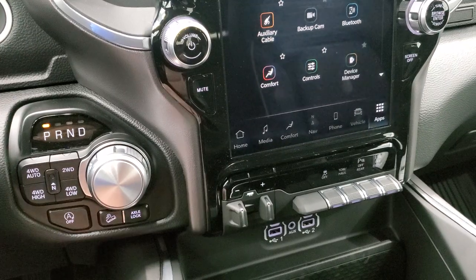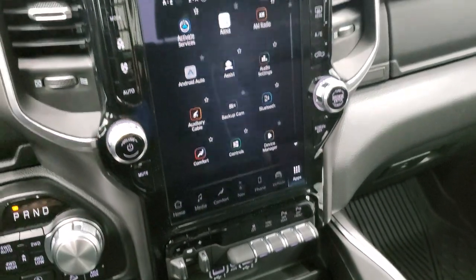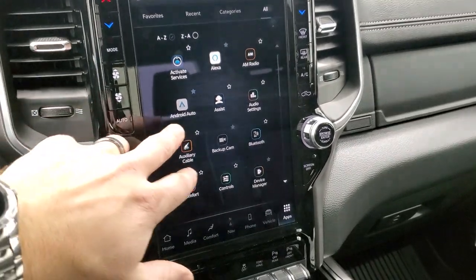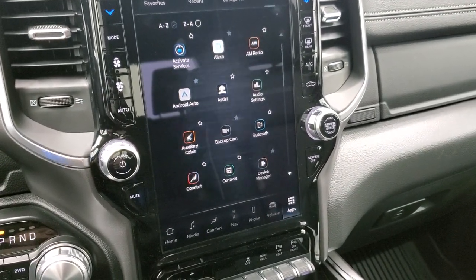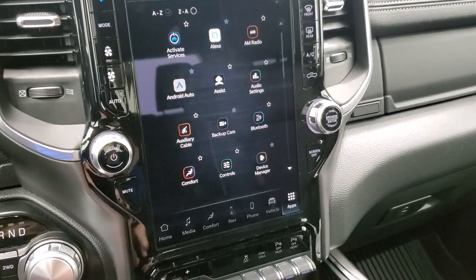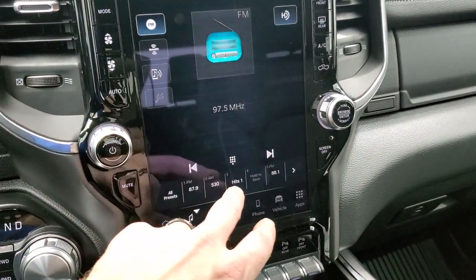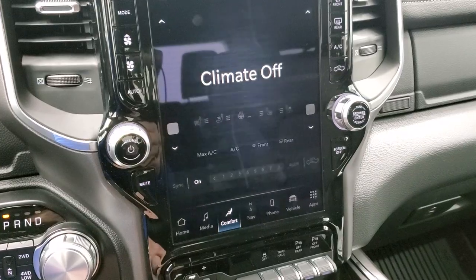Push-button four-wheel drive. Start-stop capabilities, that's your downhill assist control, and that's your axle lock that you get with the off-road group. This is the Uconnect 12-inch 5C radio, which gives you AM, FM, and SiriusXM radio capabilities. The cool thing about the 5C radio is you can do Android Auto and Apple CarPlay wirelessly from your cell phone to project to the screen, which is pretty cool. This one also has the factory navigation system on it, and if you go to media you can do AM, FM, and choose Sirius on there as well.